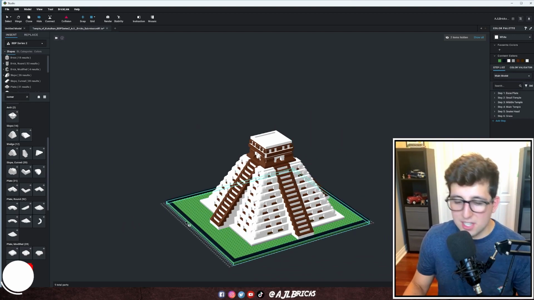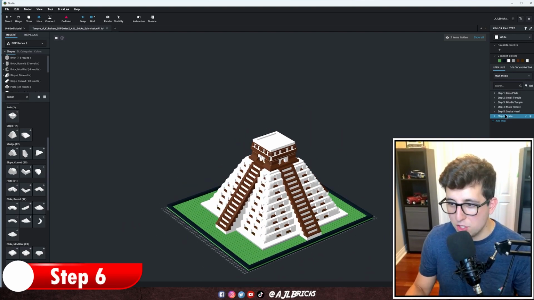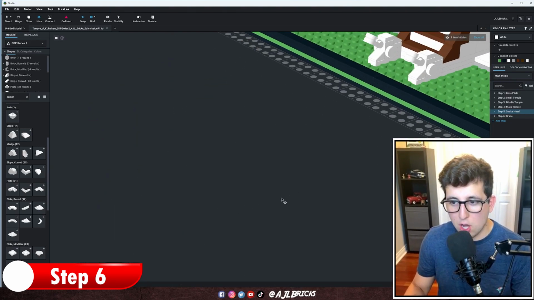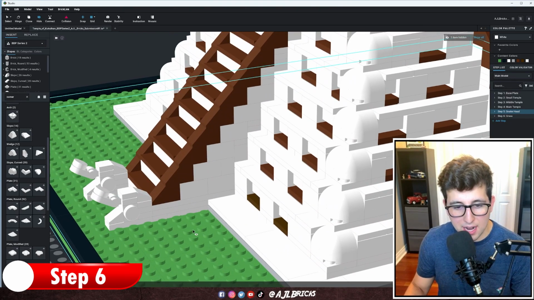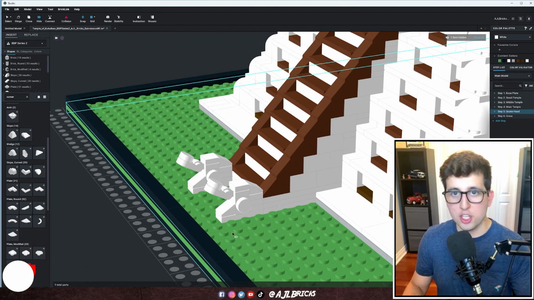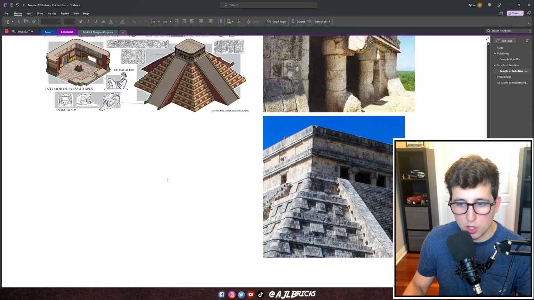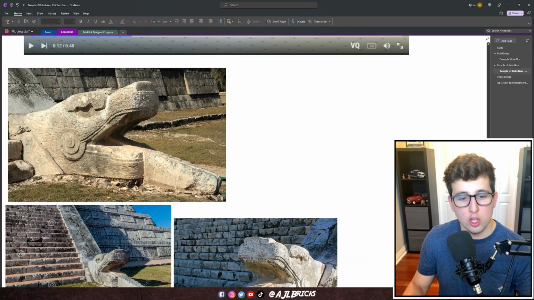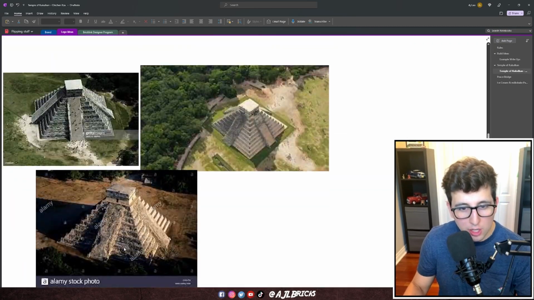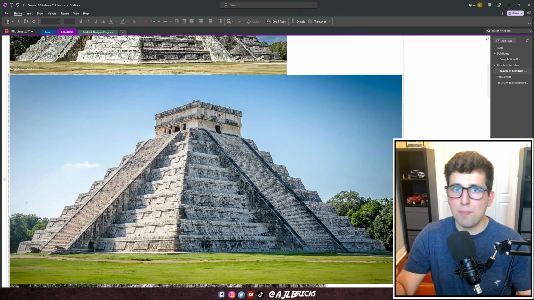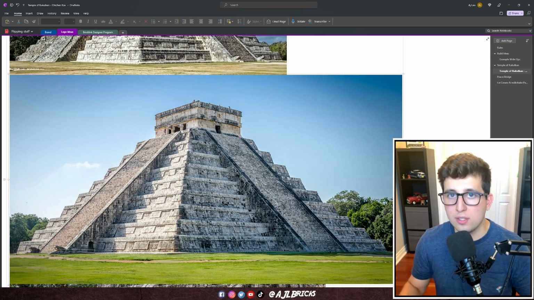So now we're on to step 6 of 7. We're near the end, which is where we're going to add in the actual snake heads. The snake heads took a lot of iterations, but the whole purpose is that I really wanted to show that they are snake heads, but also that they're not too big. Because if you notice, there's a lot of detail when you're looking at these. You've got this really long tongue, the whole headpiece, but if you look at it from the perspective of the whole temple, it's not as big as you would assume. The snake heads are big, but they're not overshadowing the whole temple. They're not like a massive sculpture in front necessarily.